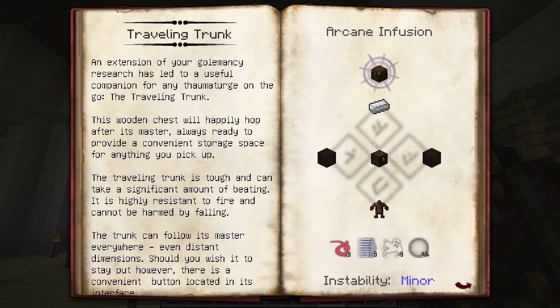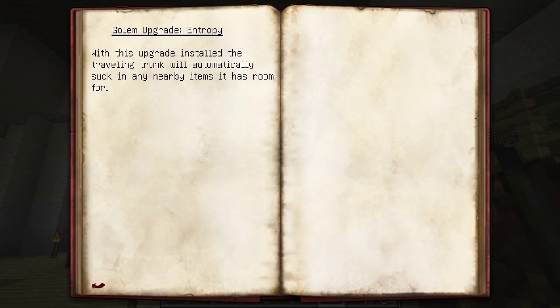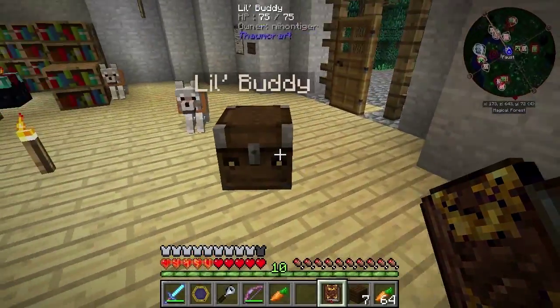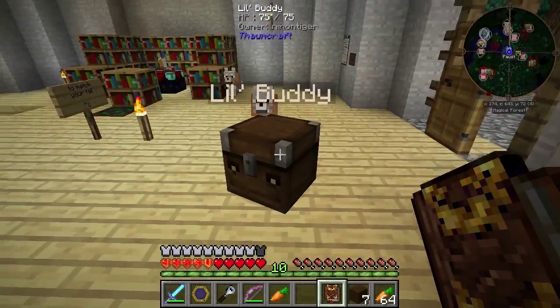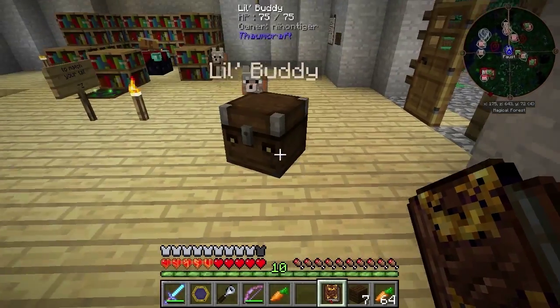The order upgrade is the one that basically treats him like an ender chest. So once it's installed, he retains its items when it's picked up using a Golemaster spell. It will drop items as normal when shift click is used. And then entropy is what actually turns him into a hungry chest. So if you put the entropy thing in there, he'll suck in items that fall around.